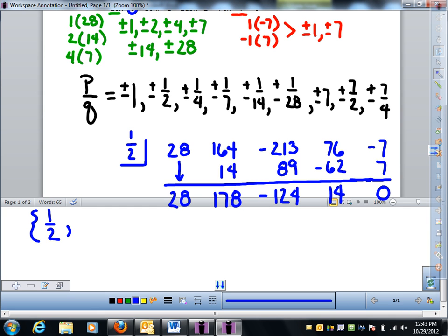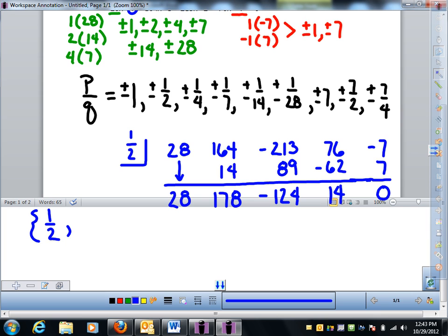Now the nice thing about this is I now know that I can drop down to my next polynomial. This is what we call the depressed polynomial. And as I look at each one of these, the good news is I'm going to do this whole process over again, but I'm going to do it with these numbers here instead of going back up to the bigger numbers and starting all over again.